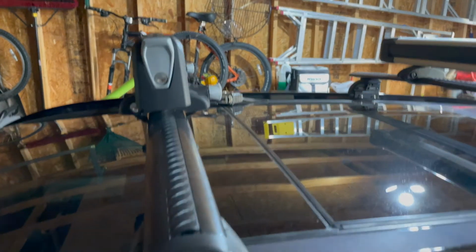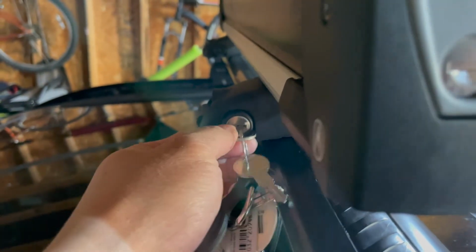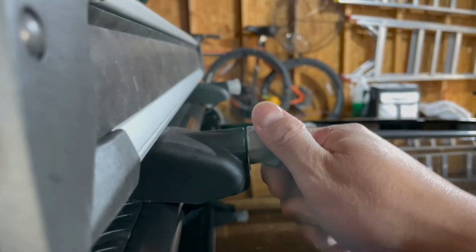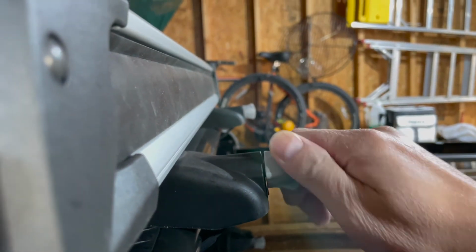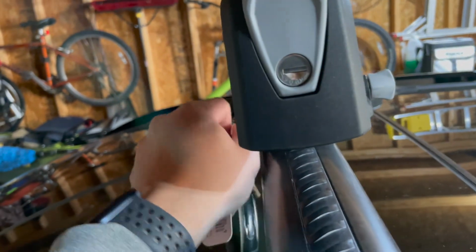But yeah. All right, so this is how it looks. It's fully tightened on. Now all you got to do is just lock this so that no one can steal your rack. I don't know why they only have one lock on this when over there it's pretty much a blank. So I guess they're just cheap like that. I don't know. But all you do is put the key in like here and lock that in place. And then as you see here, you can't turn this. So this is locked in place, so this is good.